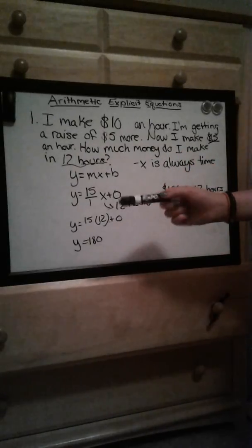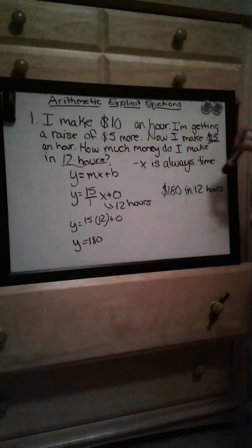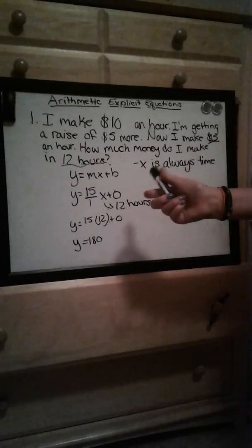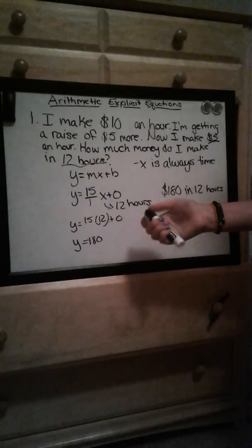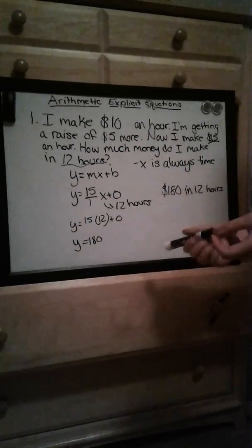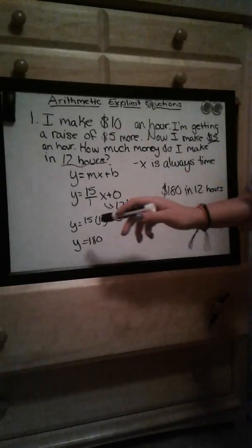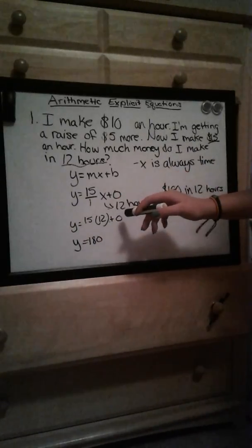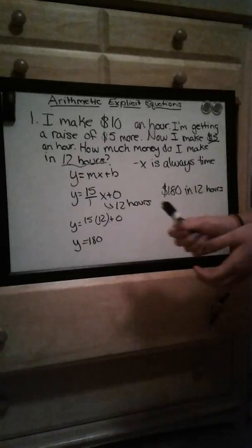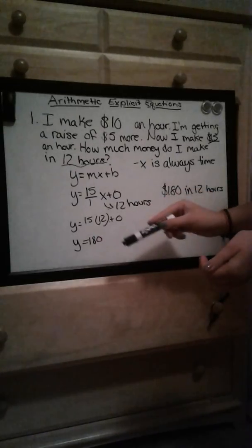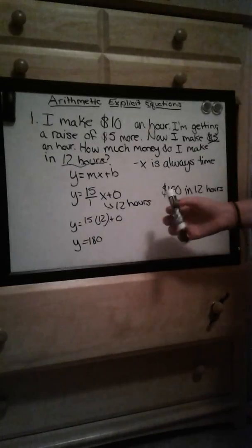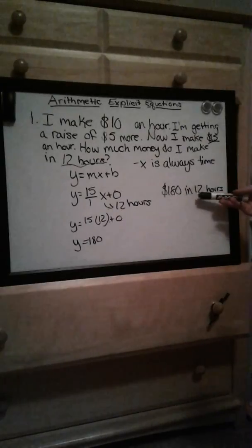That's not great. So, we know that our x is 12 hours because our x is always time, because x is always independent. So we know that our x is 12 hours, and we'll plug that in to find our y, because we're wanting how much money do I make? Well, money is dependent on time. So 15 times 12 plus 0, because we're working 12 hours, we're getting $15 an hour, we're trying to find our y. So if you're really great with multiplication, you know 15 times 12 is 180. Don't worry, I had to use a calculator too. Okay, so we know that our y is 180, so that means that you make $180 in 12 hours.